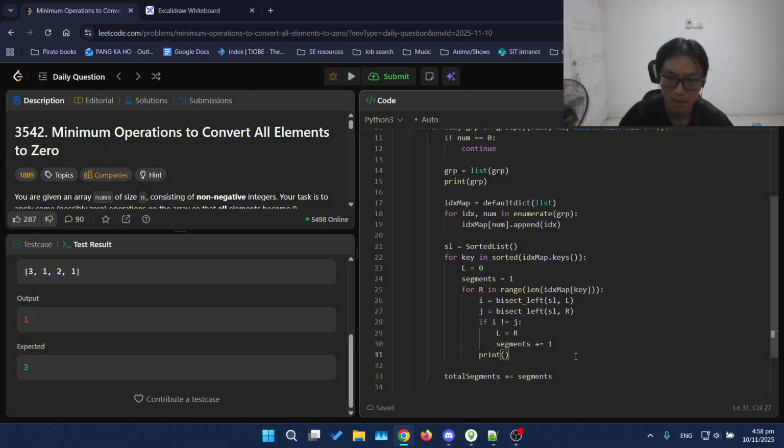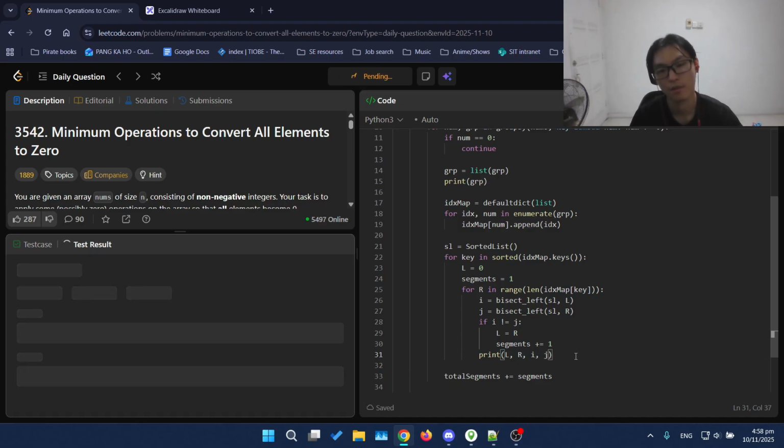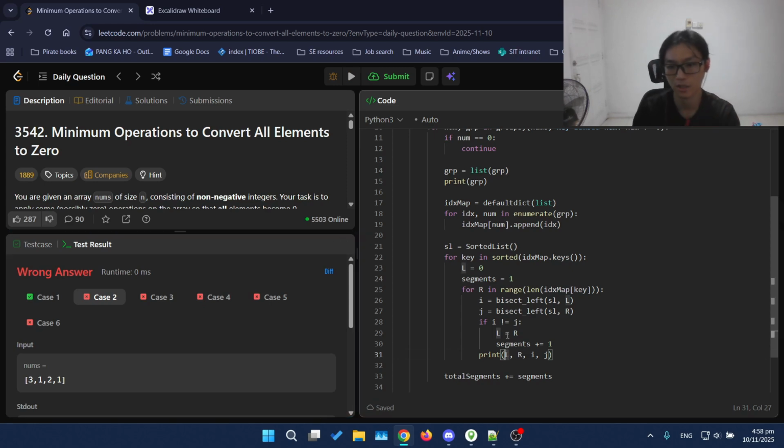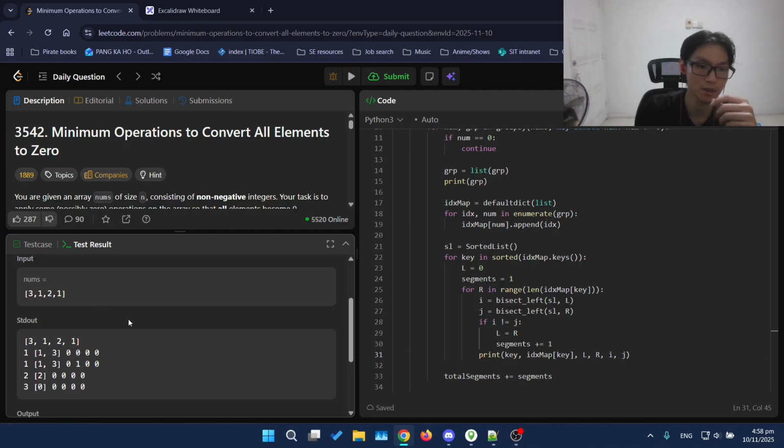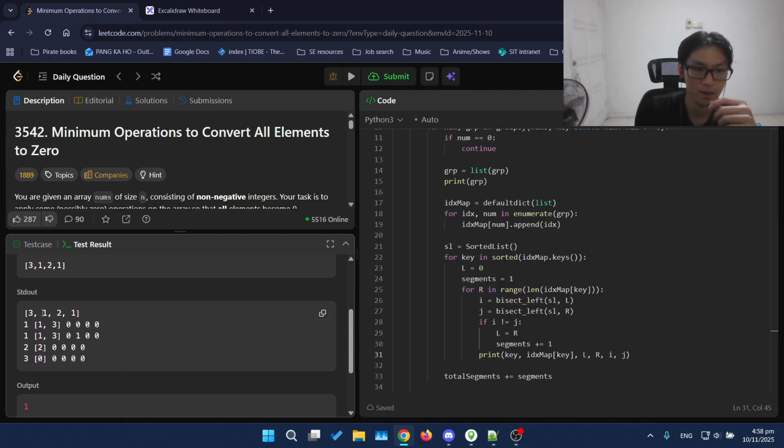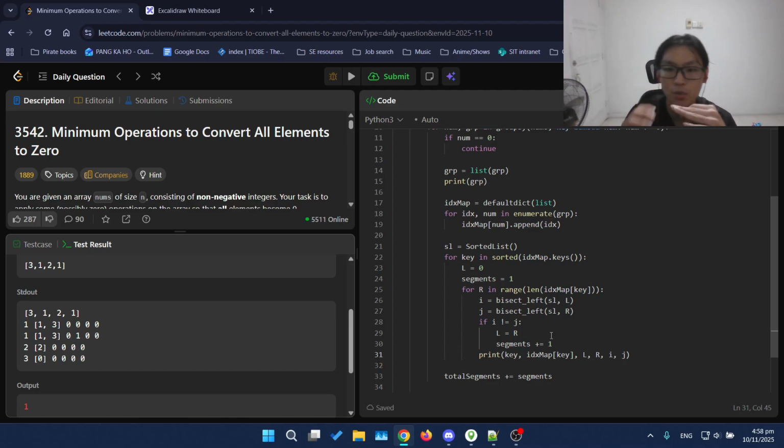This is L, R, I, G. Well, let's check the key as well. Maybe index map of key. Okay, let's see. So processing index 1, index 3, that's good. So left is 0 and 1. And also we never update the sorted list. We need to update the sorted list.